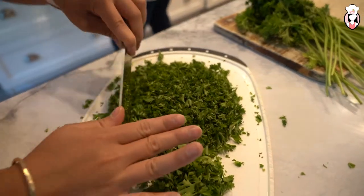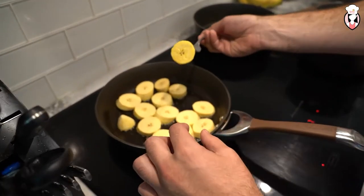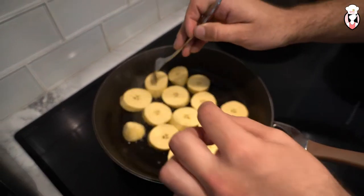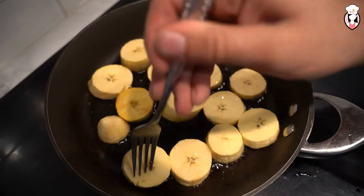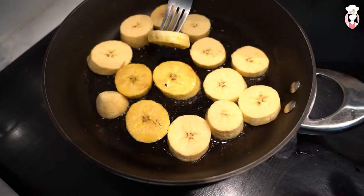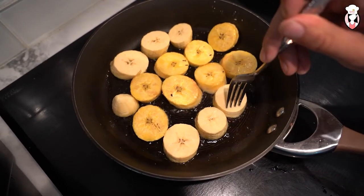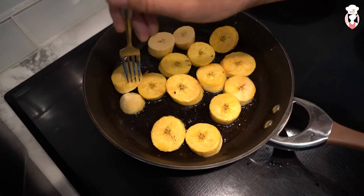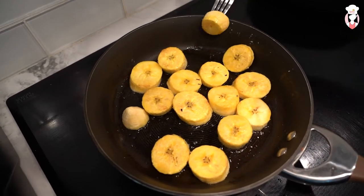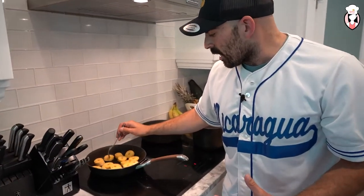I'm gonna go ahead and flip these guys once they start crisping up a little bit. Let's see what we got for color. Need some more time. This one's a little thick so it needs more time to cook. But once we get that going, let's give these a flip. We're not looking bad. We want some color. We're gonna get both sides to do a quick little fry. Season it as you go, as you wish. There's different ways to season these — you guys should put cinnamon on them. I prefer these a little savory. If you put cinnamon on it would it be more like a dessert? It'd be more dessert-y. The more yellow it is, the sweeter it becomes. If you did that with a more ripe banana and cinnamon, you have something tasty going there. So that's almost done.